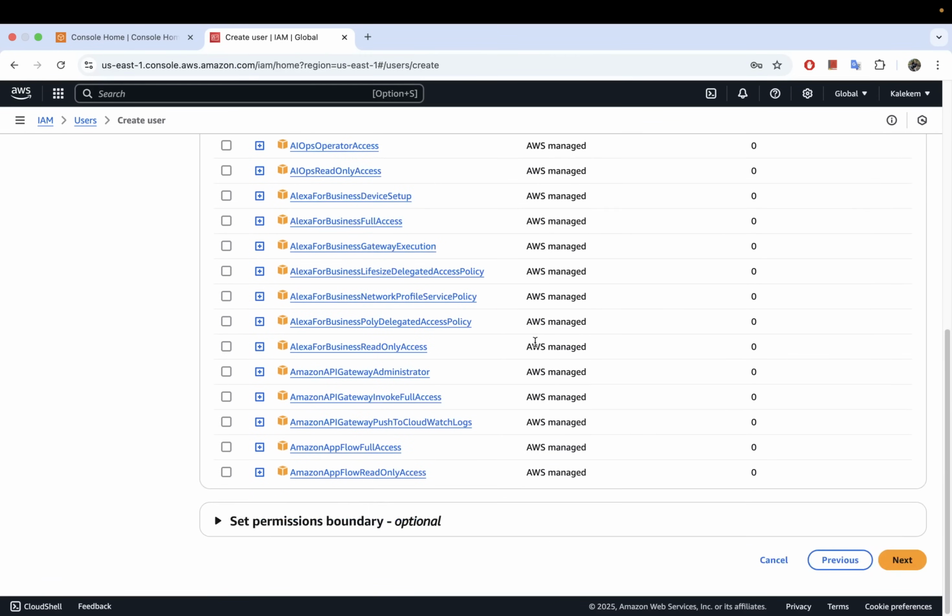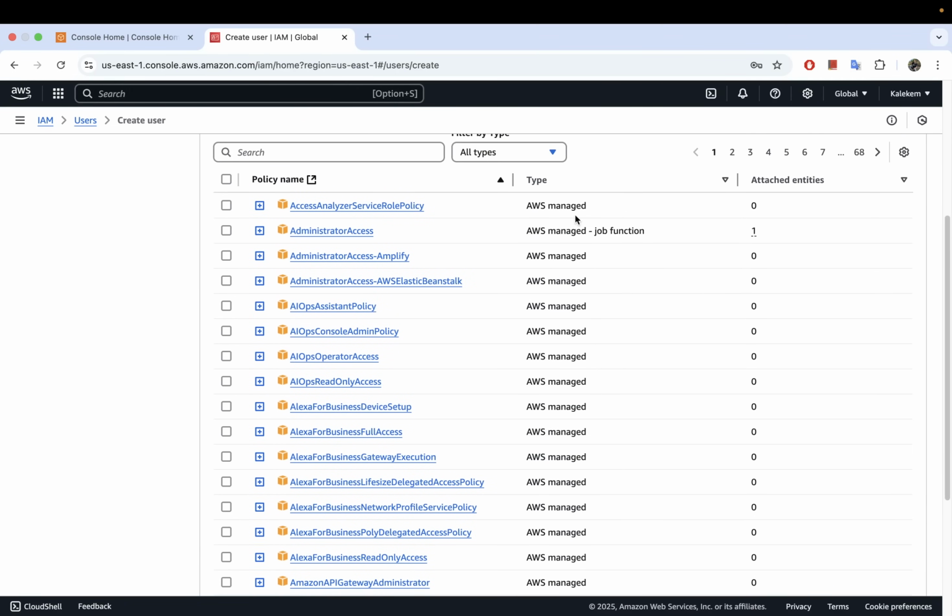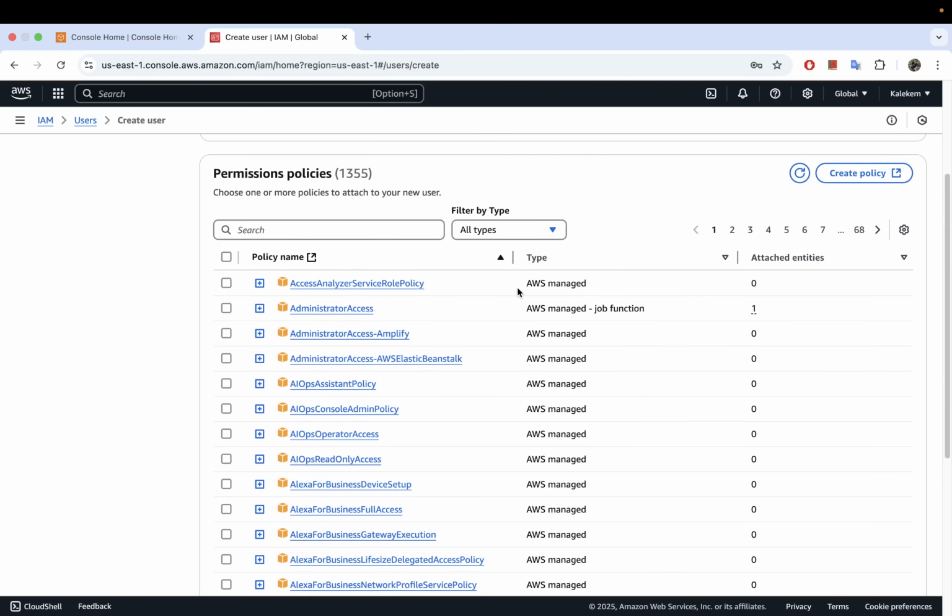And we do have a lot of policies here, and some of them are managed AWS policies. So you can see here we have AWS managed. You can also create a policy of your own. You can see here create policy, and you can specify which resources this policy will have permissions to. Okay, so in this video we'll not be touching this. I'll make another video later where I can walk you through how to create roles and how to assign policies to that role, right?